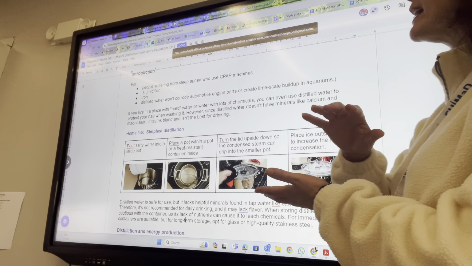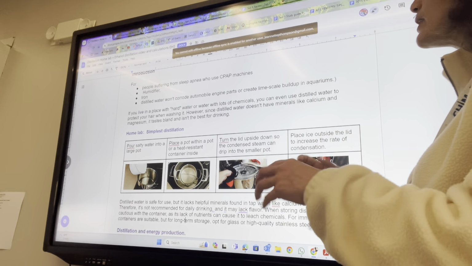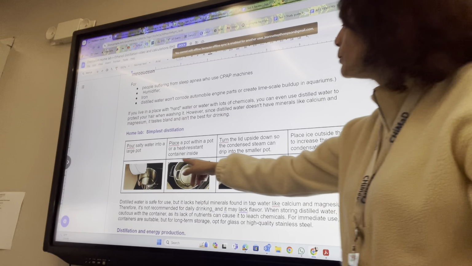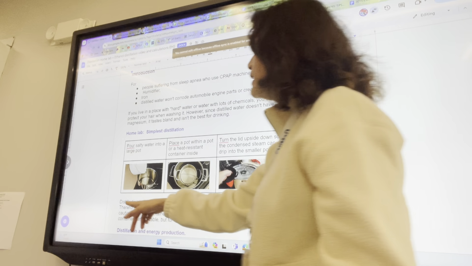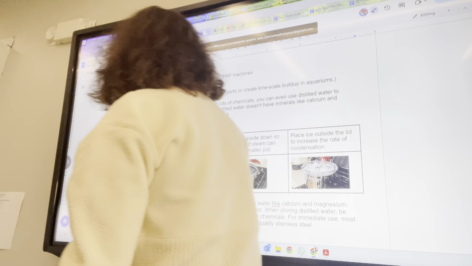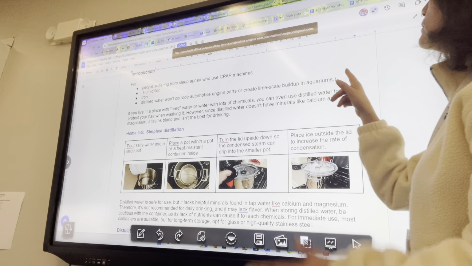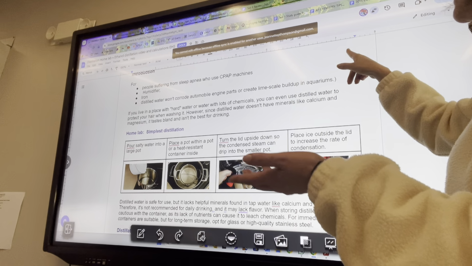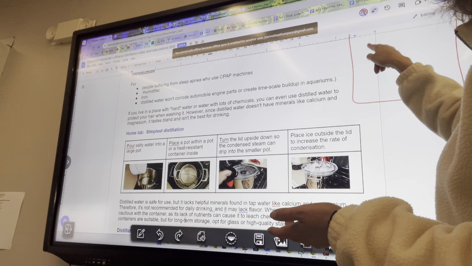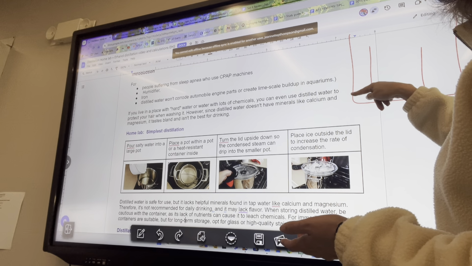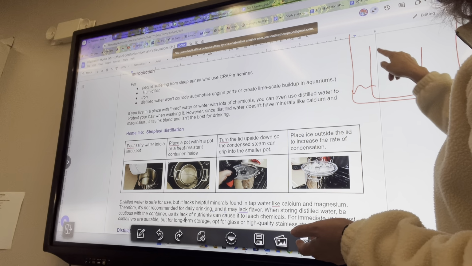You don't wanna have it like 100 boiling, because you're putting too much energy and it may just boil up too much, and some of that may jump in here. We don't want anything jumping into the little pot. So it's about medium high. That's how you put it. This is your other pot. You put a little bit of water.